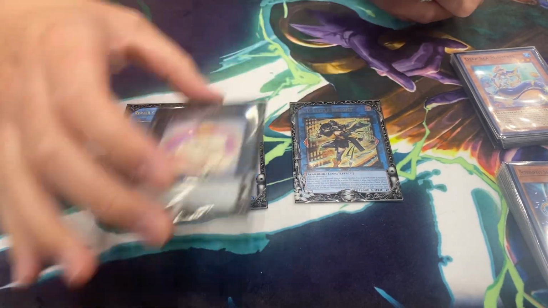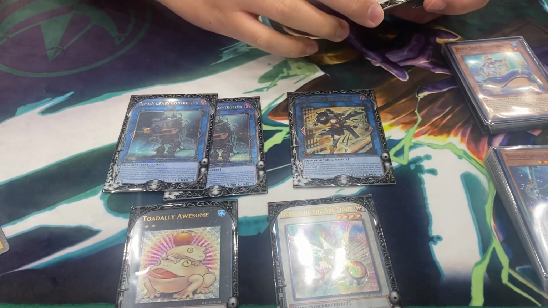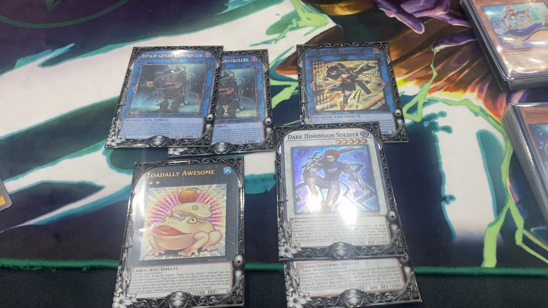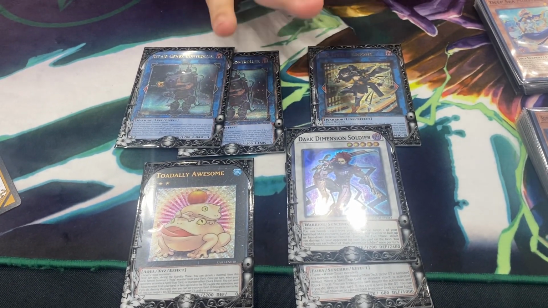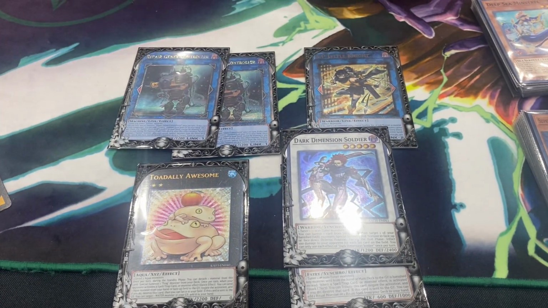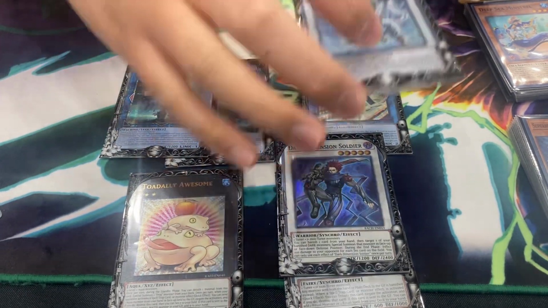Try to live. Toad as non-engine. Herald of the Arclight is actually part of the combo. Dark Dimension Soldier is a very important card. Generic level 5 Synchro monster. You can banish a card from your hand to summon a Dark monster from your banish that is level 4 or lower in face-up or face-down defense. Freeze play. It can bring Birdman back, and then the Birdman goes to grave afterwards.